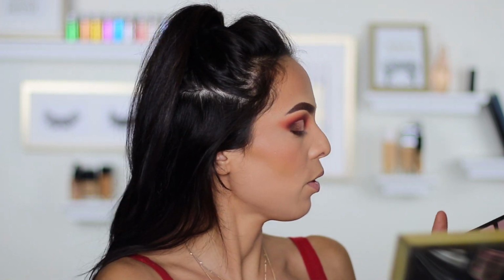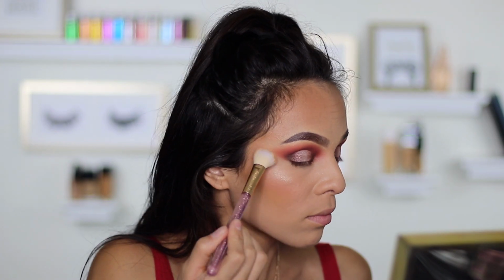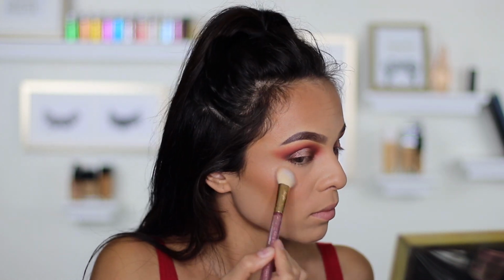Alright, so for my highlight, I'm going to use one of the eyeshadows from Modern Renaissance. I think let's go with this gold right here. Okay, I really like this.